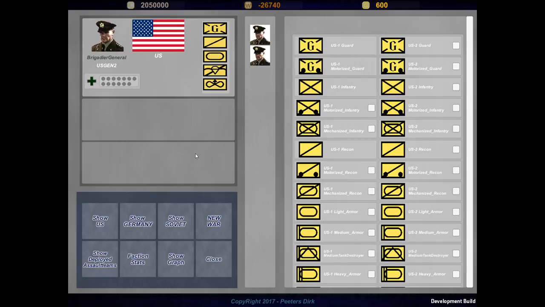Okay, so then we have the character, the US general. The second one, we're going to show him the deploy list normally, but for some reason there's something going wrong. Why?